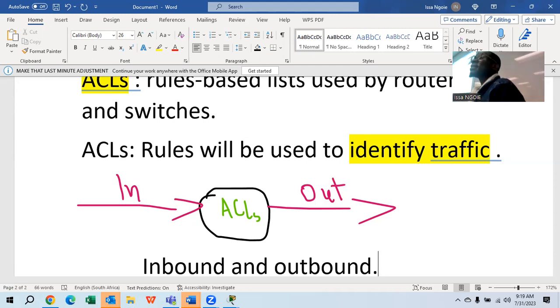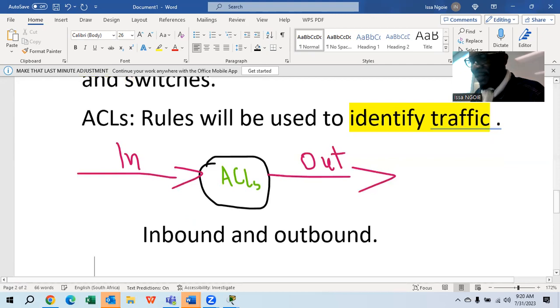I don't want any traffic from outside to reach this website or to reach this application, right? But you have to know which direction, the inbound or the outbound, right?